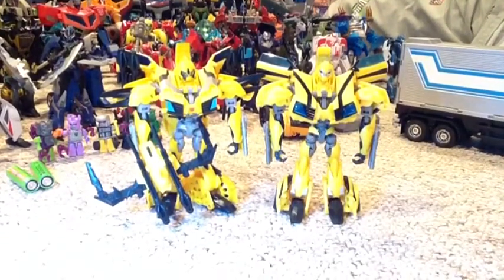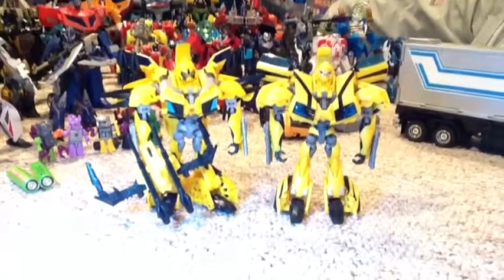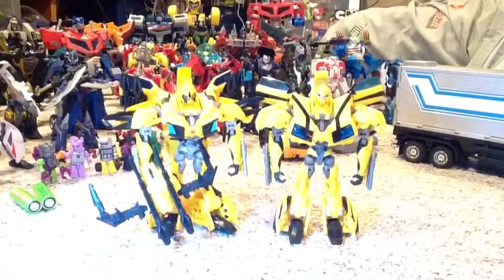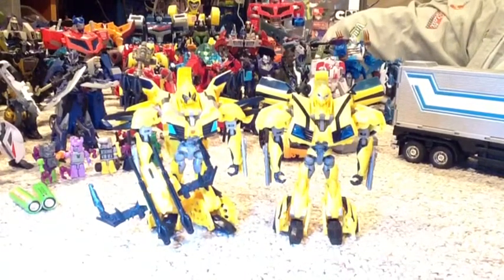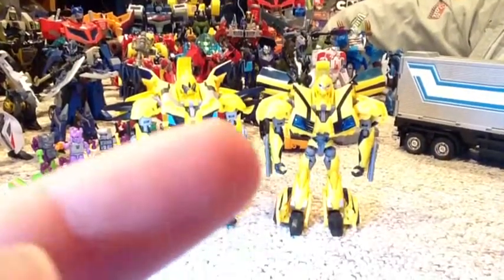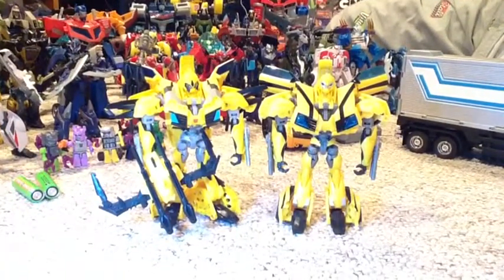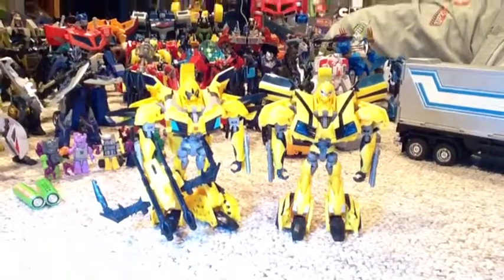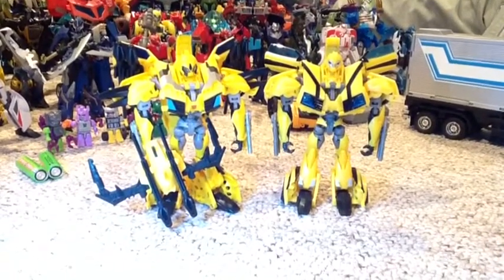As you can see, vast difference. The headlights look different. Beast Hunters has a symbol on his chest. He's obviously got a completely new molded head. They both can have their blasts pegged into the side. Both have the doors in the back. The Beast Hunters one's got the missiles on it. They both have the bit still sticking up in the back of the head — it doesn't bug me. Now, remember, a problem we always had with this guy was his neck always sat up too much, and there was a way to modify it but a lot of people didn't want to. The way all of the new mold sits up, it doesn't make his head or his neck look so high — it makes it look a lot lower and better. And it looks like he's getting angry at me for saying how Beast Hunters looks better.